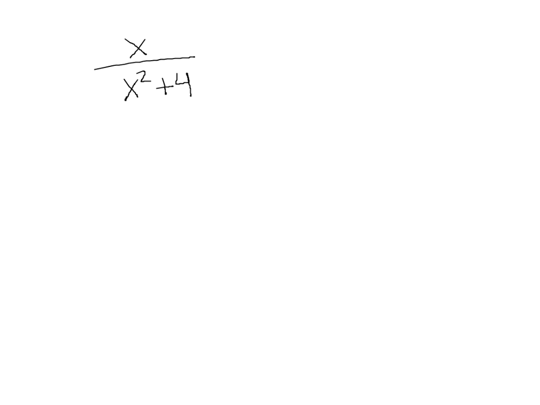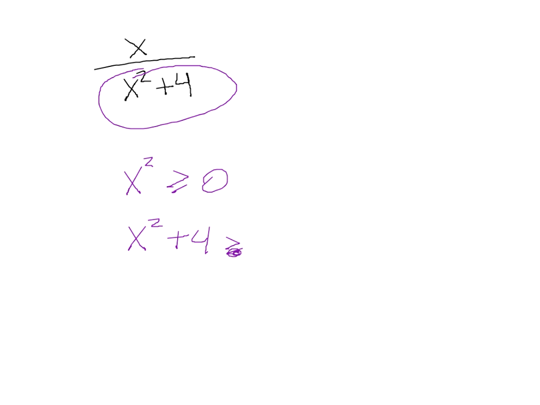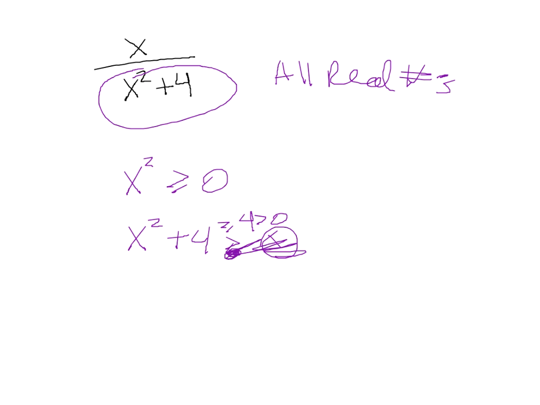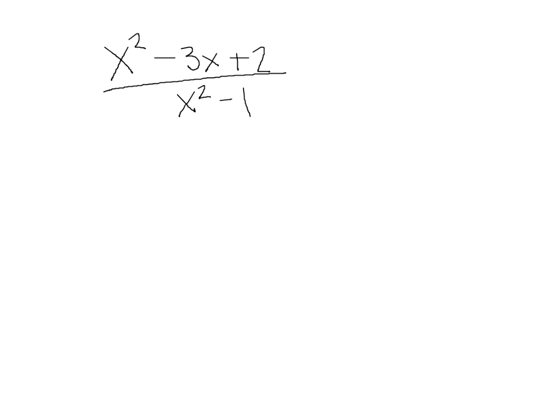Here, this is the same situation that we had earlier. x squared is always 0 or larger, so x squared plus 4 is always greater than 0. In fact, it's always greater than or equal to 4, which is greater than 0. So for this one, I can use all real numbers because I'm not going to divide by 0. It doesn't factor, so this doesn't simplify.